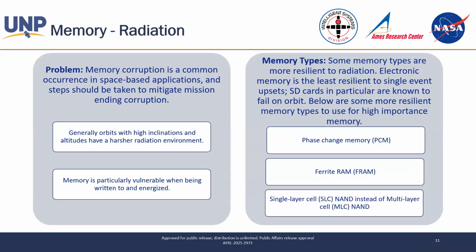In general, you do have to worry about radiation. In LEO, low Earth orbit, you have to worry about it much less than if you're leaving LEO. But there are solutions to the radiation issues that you'll face. Generally, higher inclination orbits experience more radiation. And there are particular memory solutions, like hardware that you can purchase, designed to mitigate the effects of this radiation.